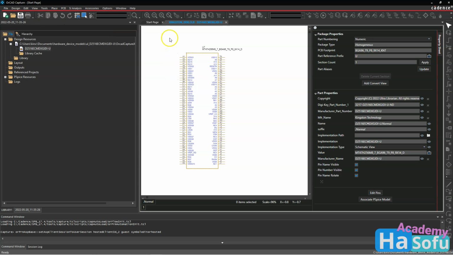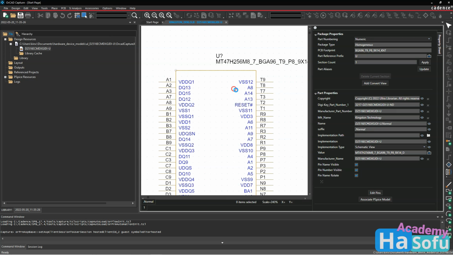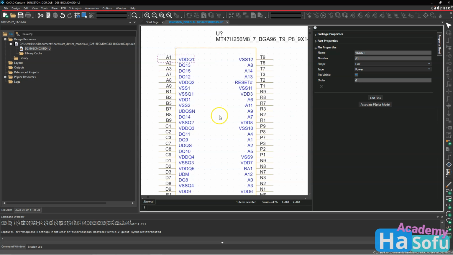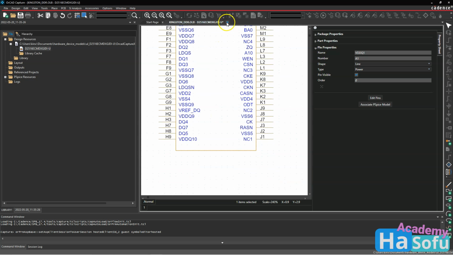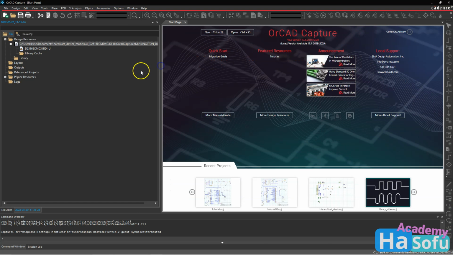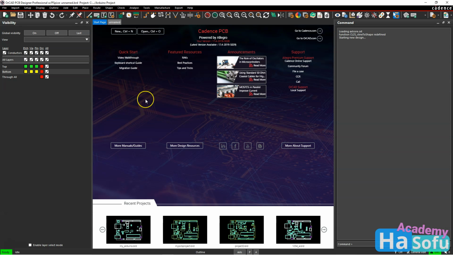Next, let's save this. Now you can modify the device. You can right mouse button to zoom in and then modify these pins, move them around. People usually do that. I will leave it as is, and this is my library. Looking good. The next step is the PCB footprint.